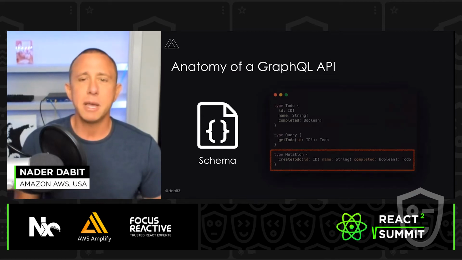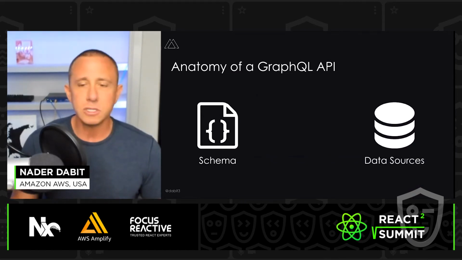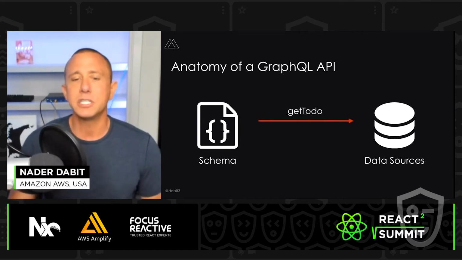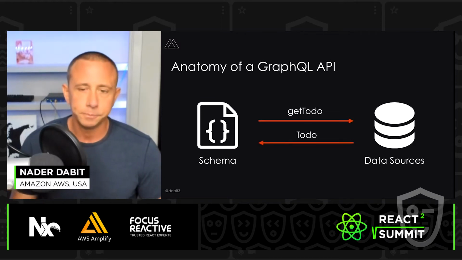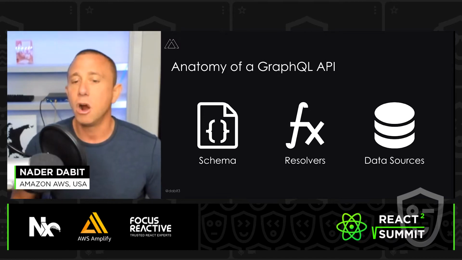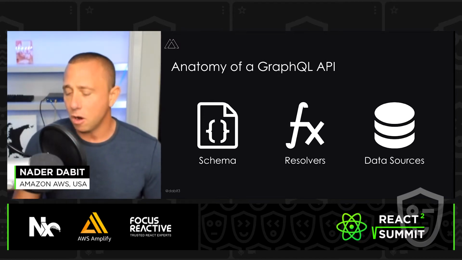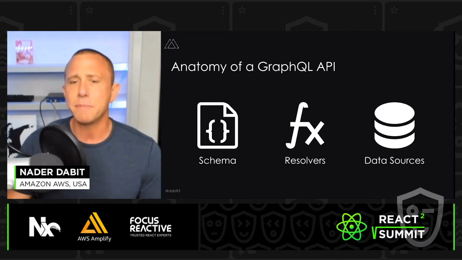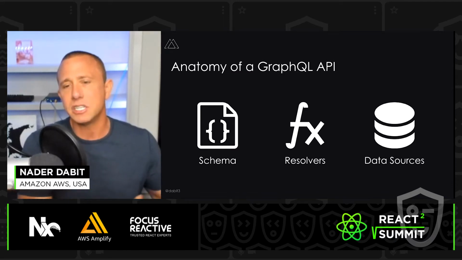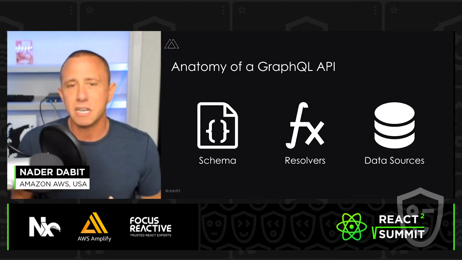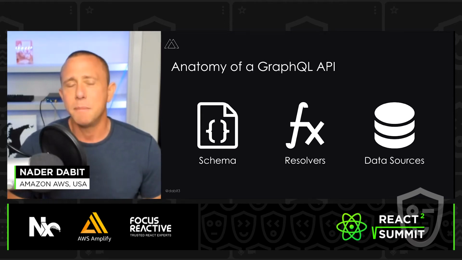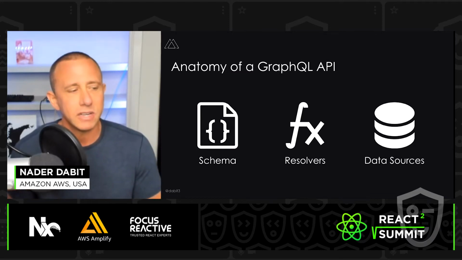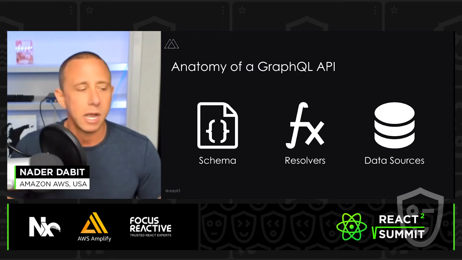So once you've defined your schema, you then have your data sources. And the data sources are where the data is coming from for these operations. And then you're going to get the data returned to you in one of the types that you've defined in your schema. And the way that those operations are handled is usually done in a resolver. And the resolver is essentially just a function or some type of code that maps the GraphQL operation to a data source. And this is an implementation detail for you as a developer. If you're building out your own API, this is going to be up to you how you write this. A lot of the frameworks have more opinionated ways of doing this. And if you're working with GraphQL as a service, something like AppSync, those are also opinionated as well.